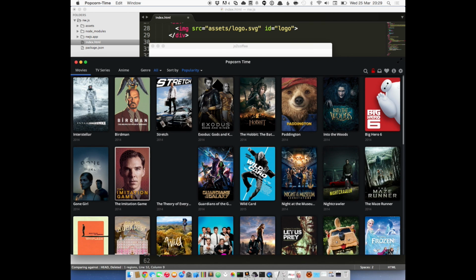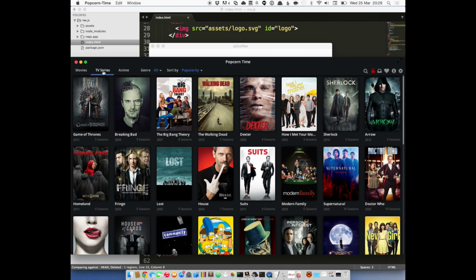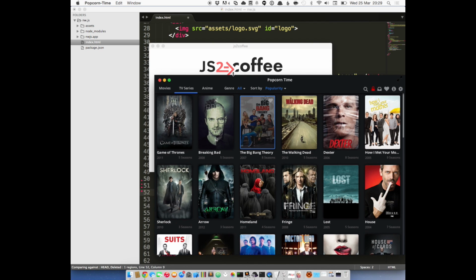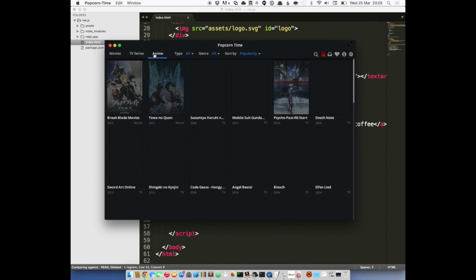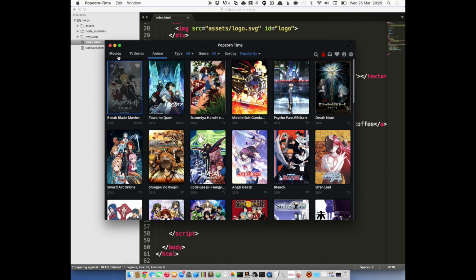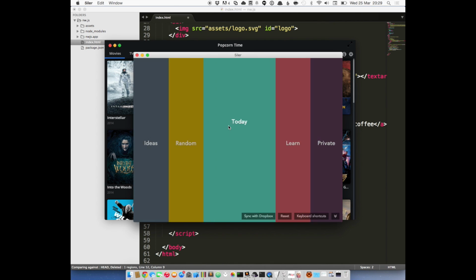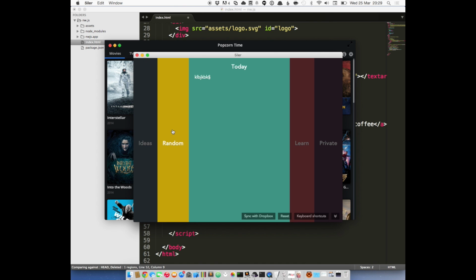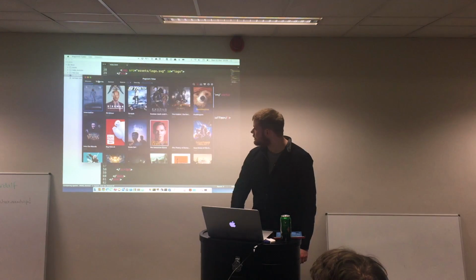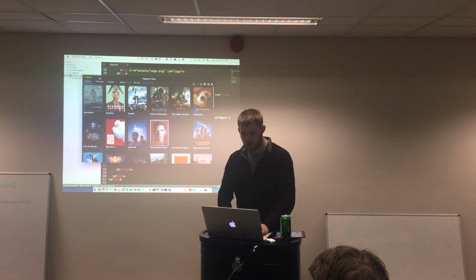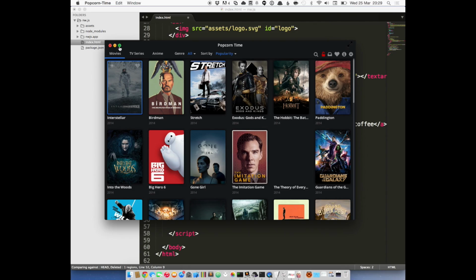So this is an application built with Node WebKit called Popcorn Time, and this is essentially a website. You'd hardly know it, and this is kind of supported on Linux, Windows, and Mac OS X, as well as this little application here, which is a bit more simple for adding notes. So you can build really slick stuff with this. But the problem you're going to have is issues like this. So they've built their own Chrome to kind of match OS X's.